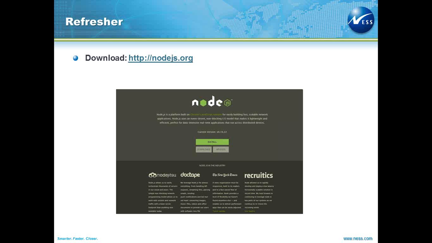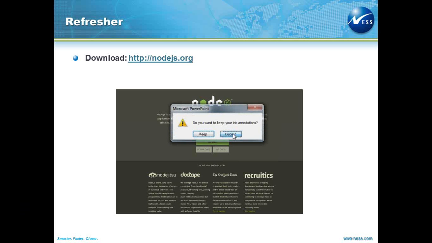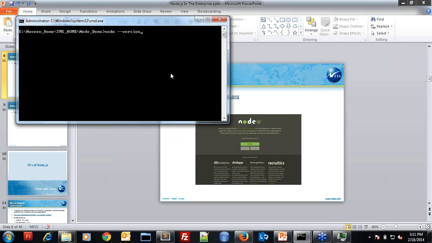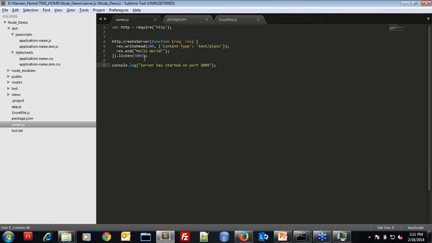Right? So once you have this, you can actually hit the command prompt. I'm just going to be switching to my command prompt now. Once you have this, you can check if the version of Node is the latest, right? So let's look at a very simple hello world example. As you can see, we just have a server created, we have an HTTP module here, we have a server created off that, and this runs on port 3009, and I send as a response hello world, right? So let's see this in action.